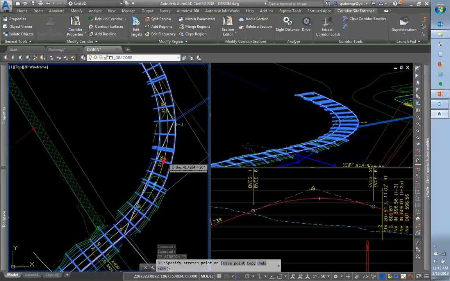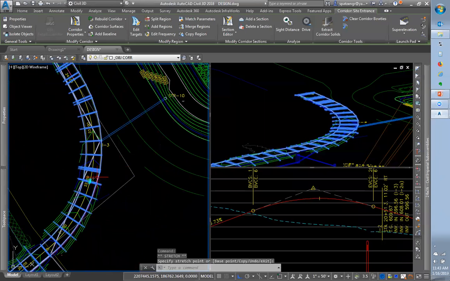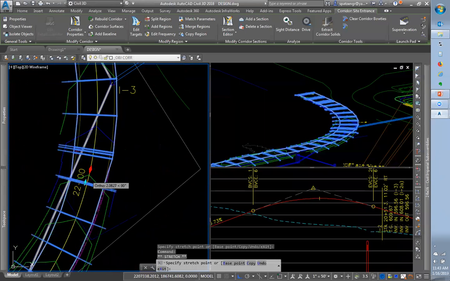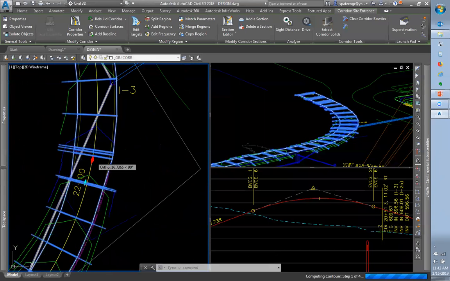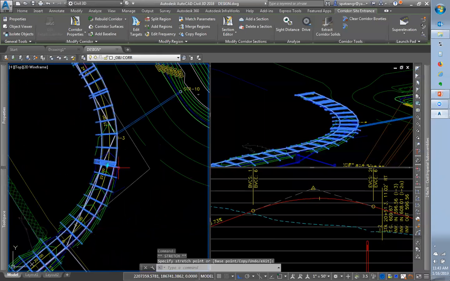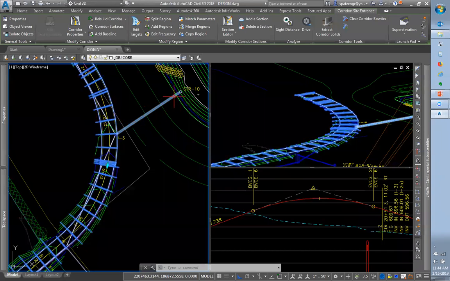I need to slide that up a little bit. Let's continue that daylight grading. Honestly, if it was me, I'd probably continue it up to here. And then from here, this would be a grading object that daylighted down. Or honestly, once I add this into the surface and this into the surface, it would naturally just grade between these two things.